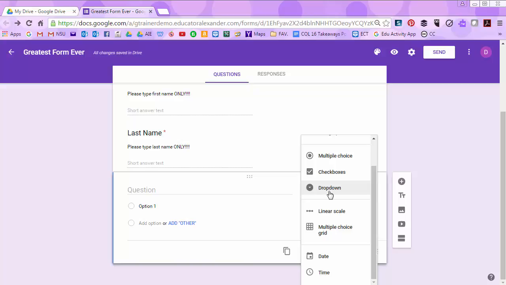For example, if I asked you, what is your favorite NFL team? You will have a whole bunch of choices. So instead of making my form look really, really long just because I have so many answer choices, I'm going to choose drop down. However, drop down, you can only have one answer. So if I wanted them to choose all that apply, then I would just have to do the check boxes. Let's see all these in action.